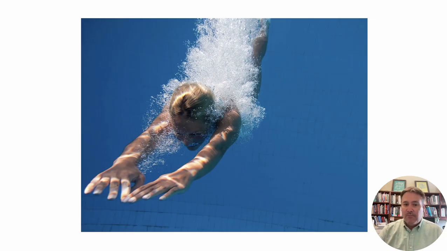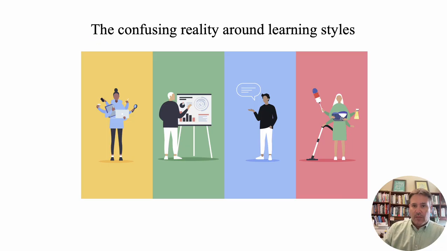All right, so let's dive in and talk about some of these confusing terms. And we'll spend most of our time, of course, talking about differentiated instruction because that's what this session is about. First, I want to talk about the confusing reality around what we call learning styles. I'll talk in a minute, but this is largely a well-disseminated myth in our field. We all have learning preferences, but learning styles, like I learn a certain way, that's not exactly how the brain works. So we're going to tackle that.